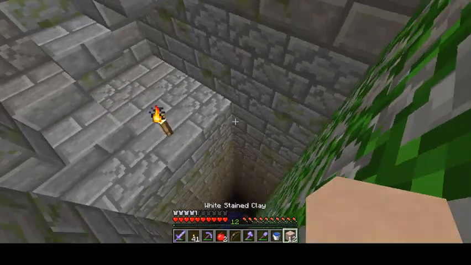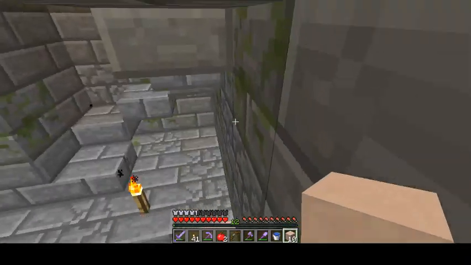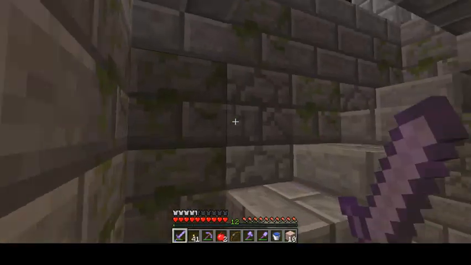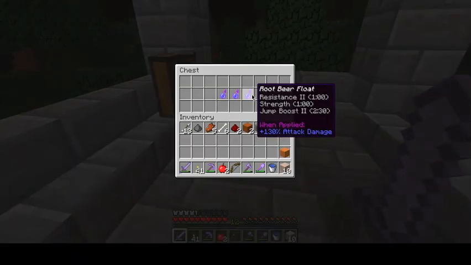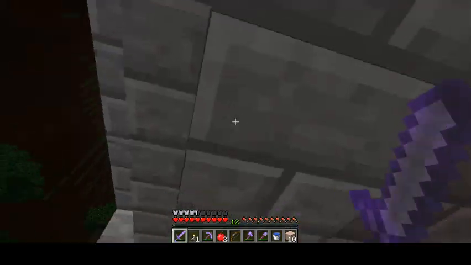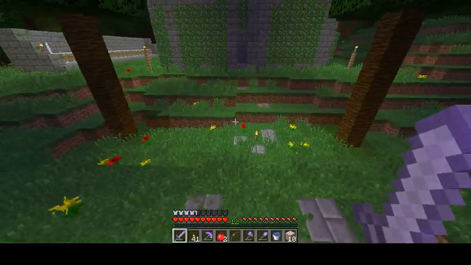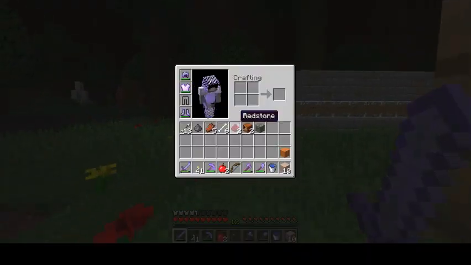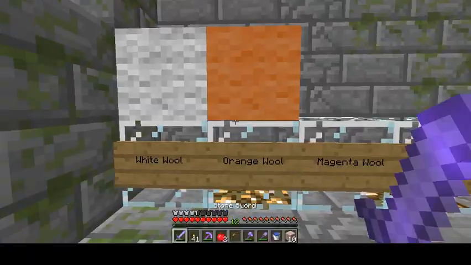And I guess let's just make that real fast. And let's see what's up here actually. I hear some fire and stuff. We got... Root beer float. Nice. Okay, so I guess that's gonna cut it for this episode. We got two wools in one, which is pretty freaking good. Orange wool. Bada bing, bada boom.